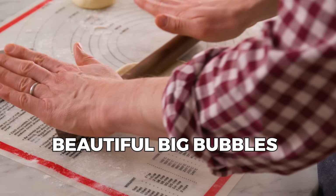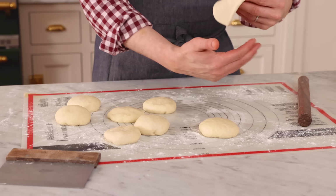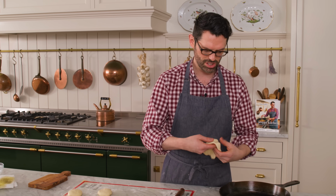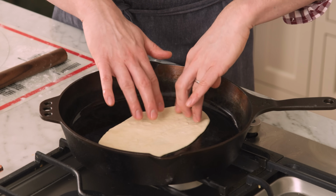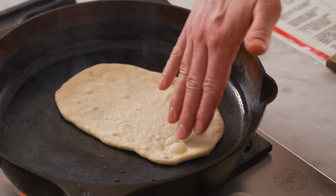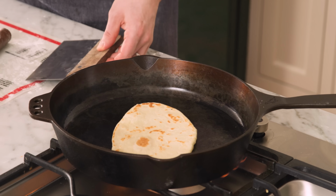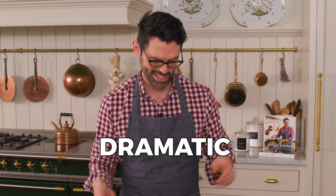Characteristically, naan will have these beautiful big bubbles, and we wanna really mimic that or have that in our naan too. This looks nice and hot. I'm gonna place this on, and it just needs to cook. You should see big, beautiful bubbles happen. 1 to 2 minutes over medium heat is all you need. You see those bubbles forming up right away. That's nice, looking good. I have a feeling the other way is gonna be way more dramatic.